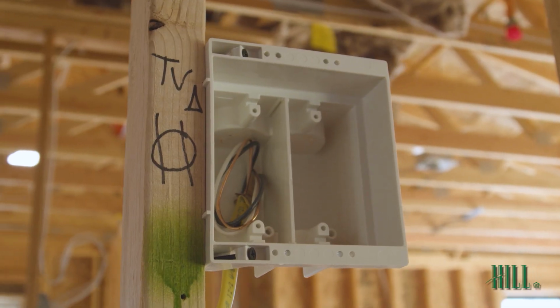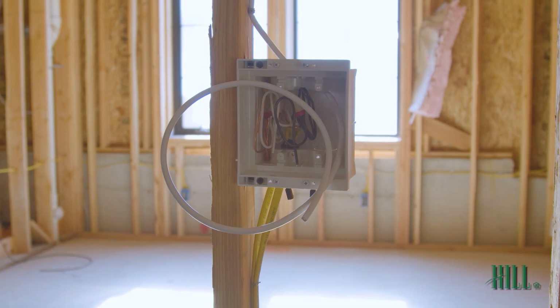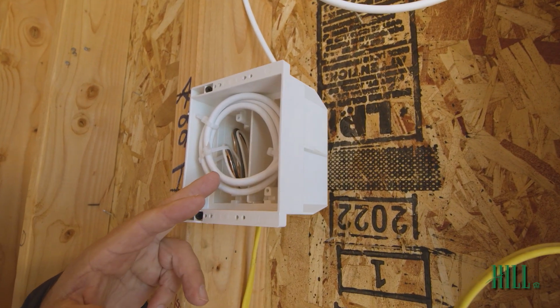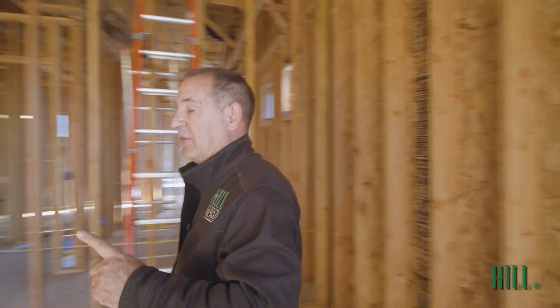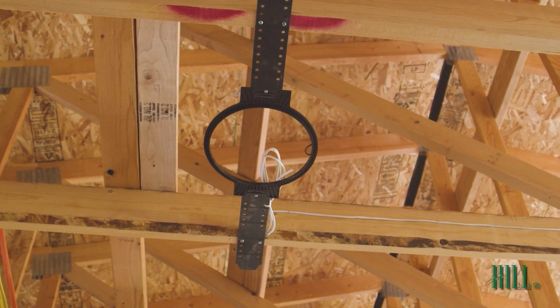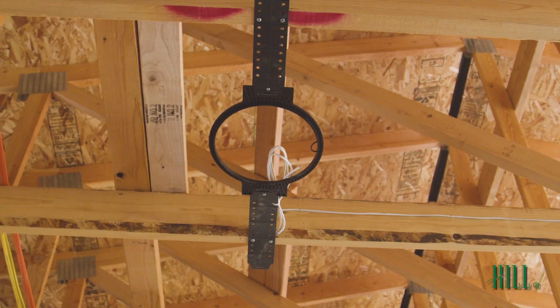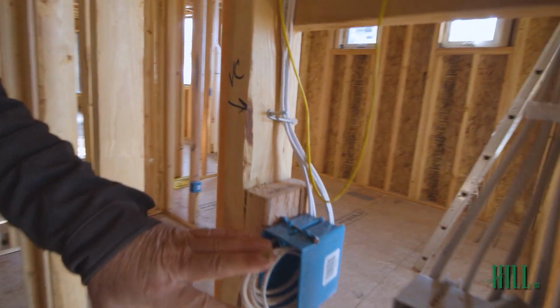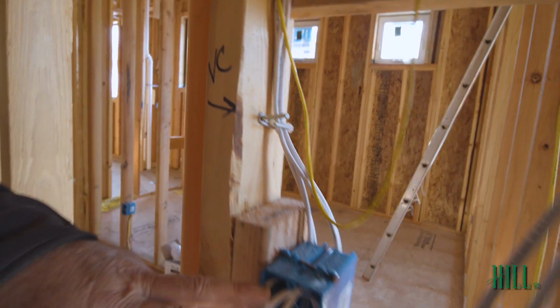Different locations, you'll see these little communication boxes. This is an RG6 or a coax for TV signal. These little black circle gizmos you see on the ceiling, those are speakers. There's wiring in place, so later the sound guys just cut the circle out, speaker goes in, we're good to go. There'll be a volume control here for the speakers in the master bedroom.